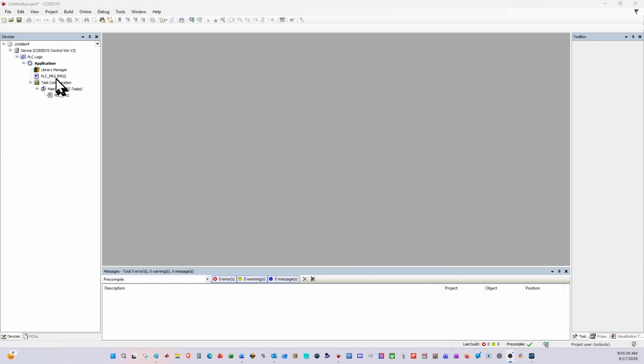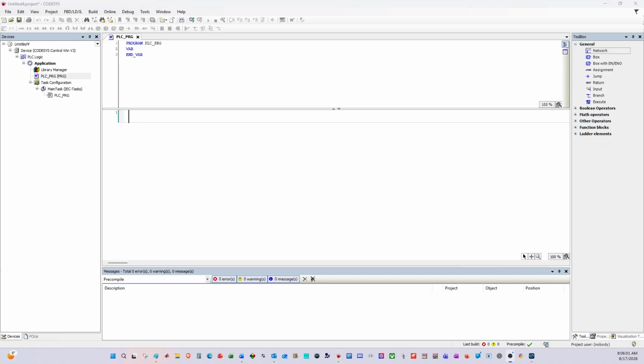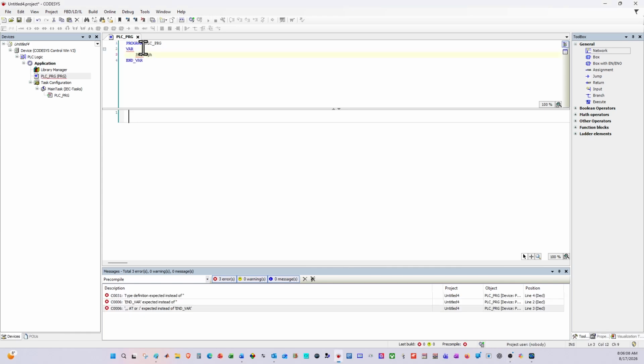I'm going to go straight into the PLC program and click on the PLC program at the top left hand side, because what I would like to do now is just set up a couple of variables that I can use in my program. I will be using 3 switches and 1 light, so I can go in and say switch_A, colon, boolean, semicolon, and that's my first variable.